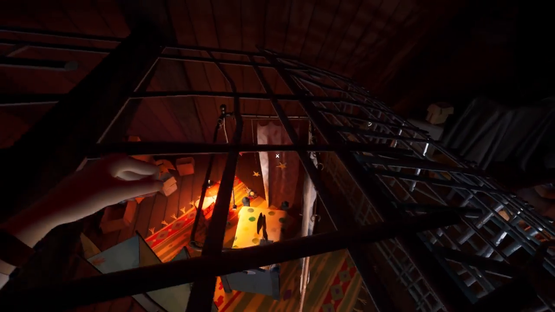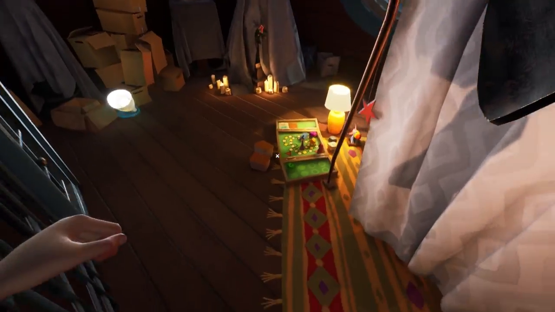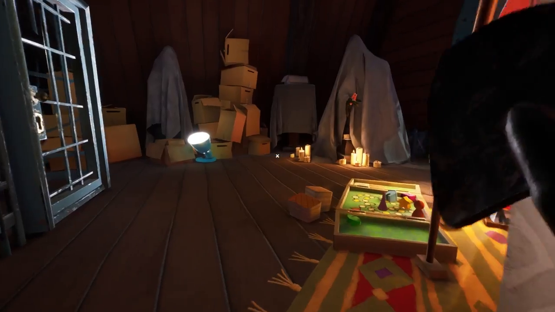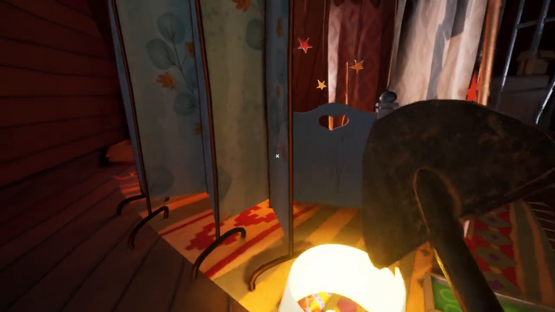Can I jump over this? Whoa, what is this, by the way? A scorpion? Okay, so in here. Oh, what? There's a cutout in there. I can already see it. A cutout right there. Oh. Ooh. Uh-oh. I don't know if I was supposed to do that or not.